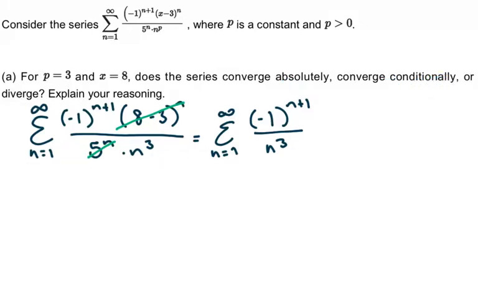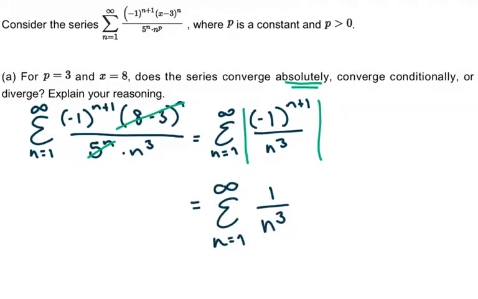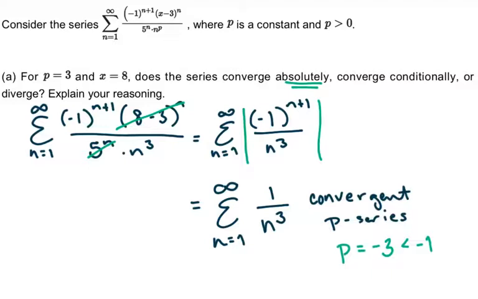Now, this series here I would compare to a p-series, because except for the alternating part, if we think about this just as the absolute value for the absolutely convergent, that absolute value gives us 1 over n to the third, which is a convergent p-series. Because the power here is -3, which is less than -1. And now, because we see that we have a convergent absolute value of this series, that means that it converges absolutely, which is how you get this answer.